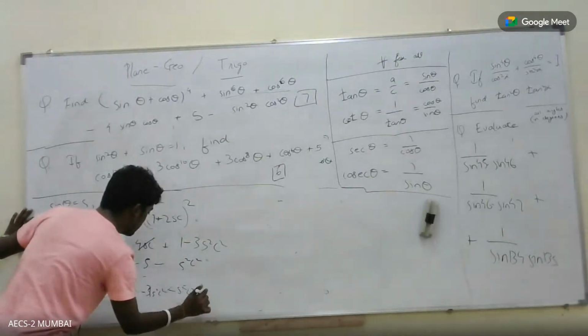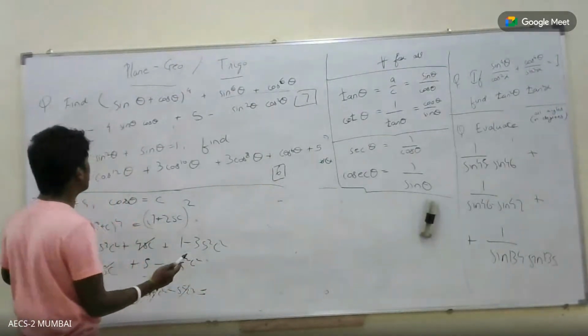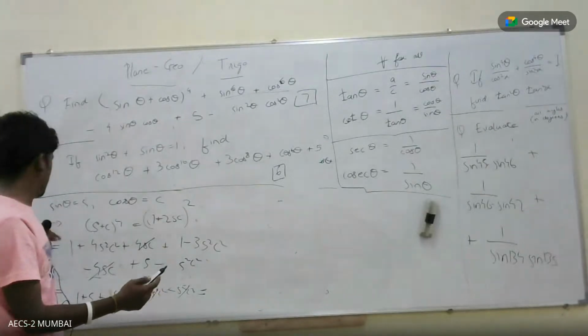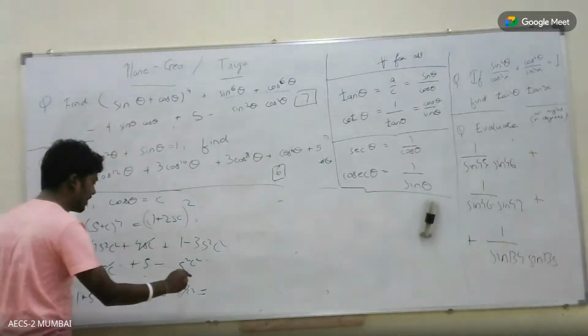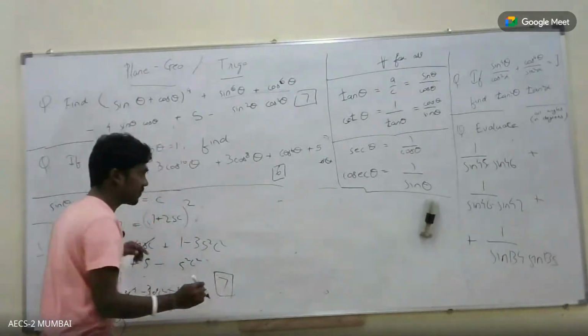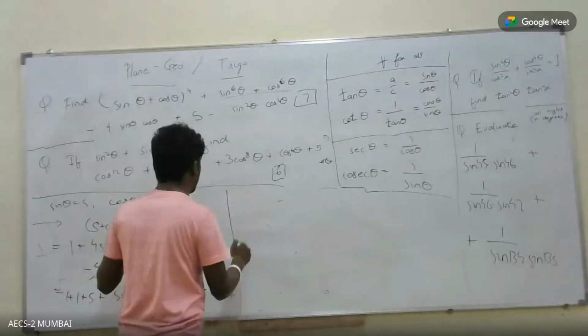What does this fetch you? It gets you this getting cancelled. You get the answer as 5 plus 2. Correct, 1, 1 and 5. I lose the 1. That gives you 7. Perfect. Nice. So that takes care of the first question.